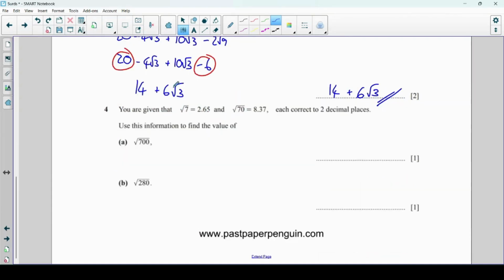This question's a bit of a strange one. Now, it may not look like a Surds question, but it actually is. And the first thing I'd ask you to do, if you've not already managed it, is try and simplify both of these Surds. And when you do, you should find that you get some expression in terms of one of these. Okay, so try that now if you haven't done already.